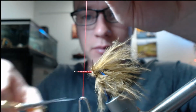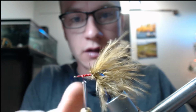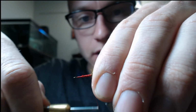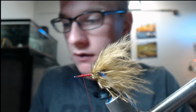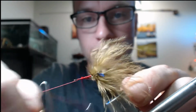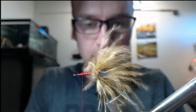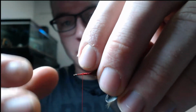Now that's captured. You can come in here with scissors and cut that out of there and wrap back over it. Get some nice tight wraps laying down and do a whip finish. Now we got a pretty crazy buggy looking hook thingy on here. Don't really quite know what it is.